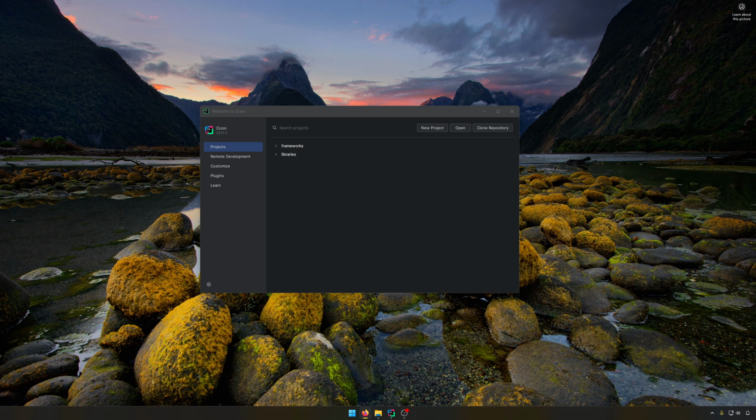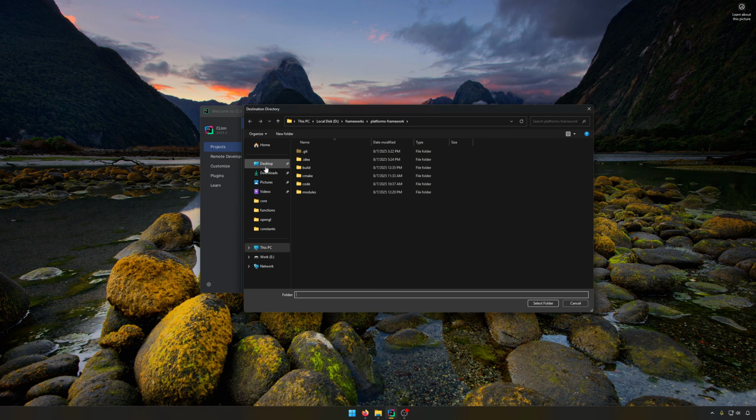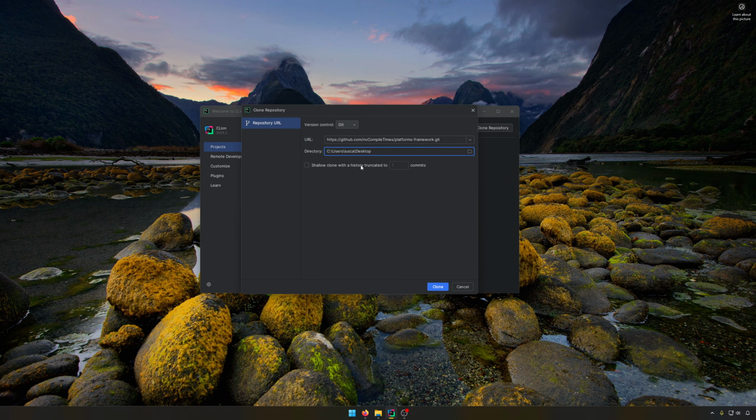I will have the link in the description for the repository that I will clone right now. So, I have also a GitHub account. There you'll have all the repositories, all the code that I'm using, and all that. So, on my second monitor, I will get a link to the repository. First, let's clone the repository. We will clone it, and we will try to put it on desktop. Okay, you can, of course, choose whatever place you want on your computer.